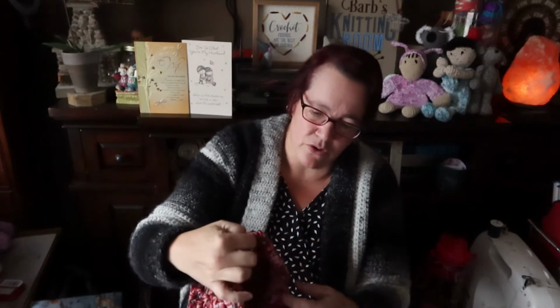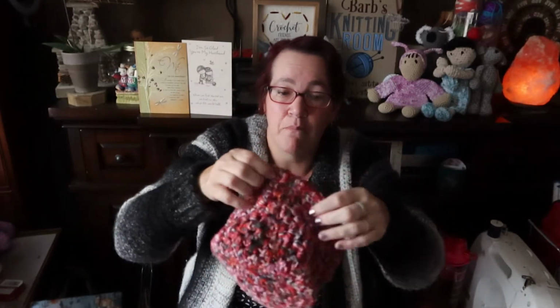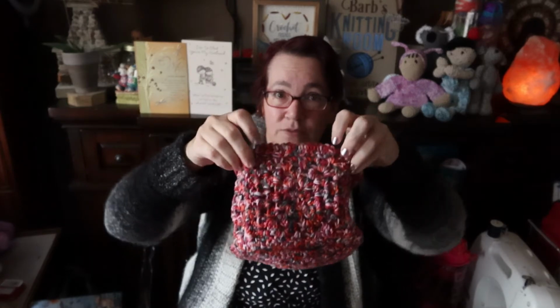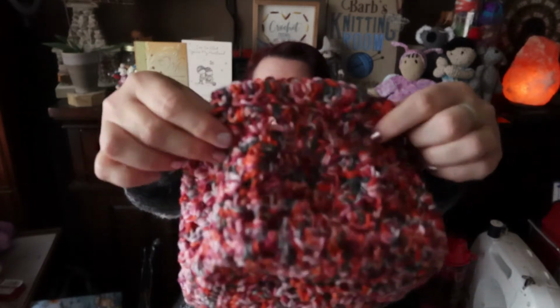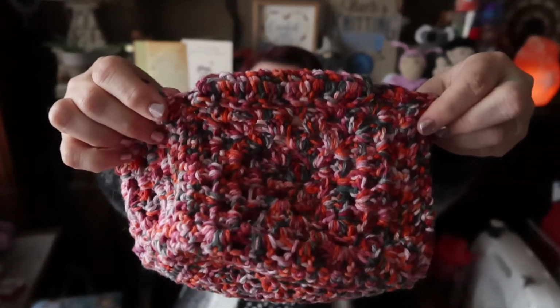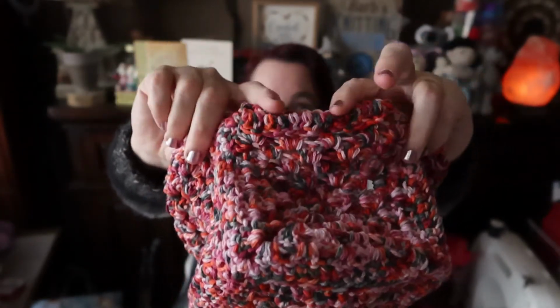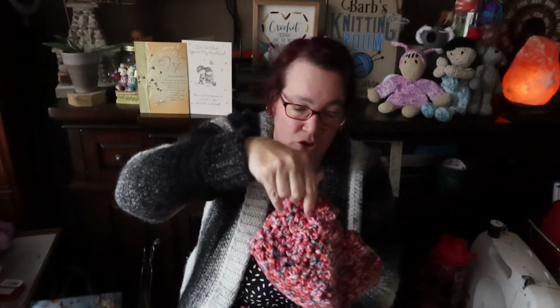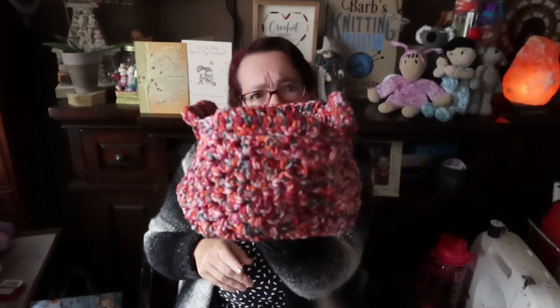And yeah, these are granny squares on the side. And I made little rectangles that I measured, how far across for each section and how deep I'd need them, so that they folded over. And I did one on each section, maybe you can tell. Then I just tacked them down, and I thought it would give it more structure on the top. But maybe once stuff is in it, it will sit up a little better.